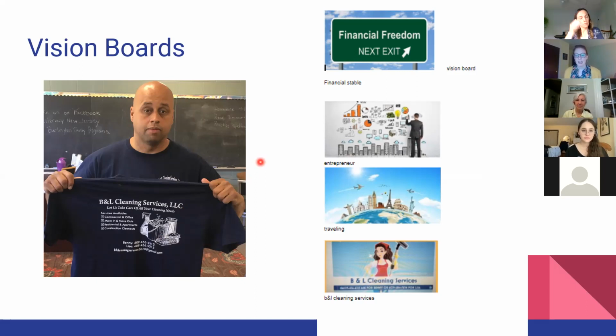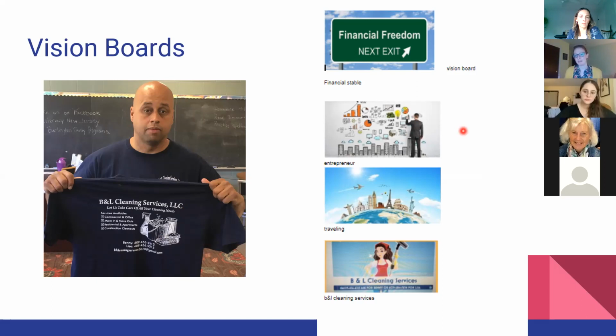So as I said, Benny did this vision board on a computer to integrate some digital skills directly into the activity. And this then yielded a physical printout that I printed for him. He took it home, he posted it on his door to remind himself of why he's attending class every week. I think that's important for our students because we might be only seeing them once a week, that they need to have that visual of why they're coming to class. They want to be an entrepreneur. They want to travel. They want to start their own businesses. They want that financial freedom. Okay, so we're going to do a collaborative vision board today.